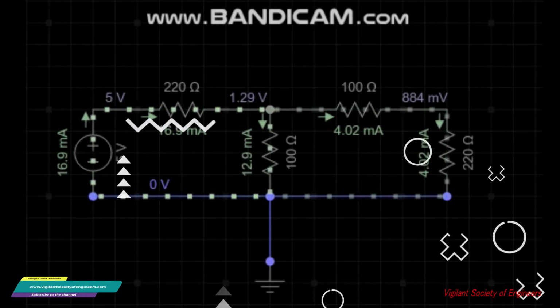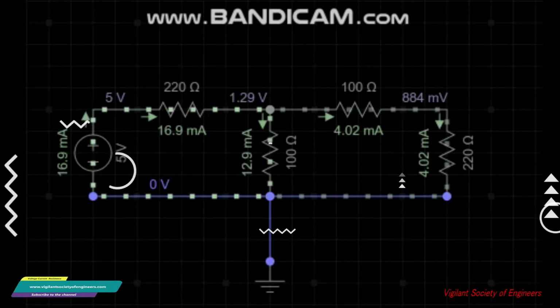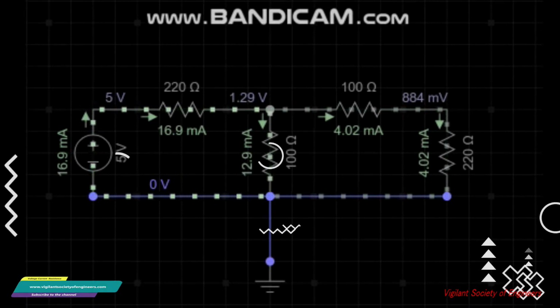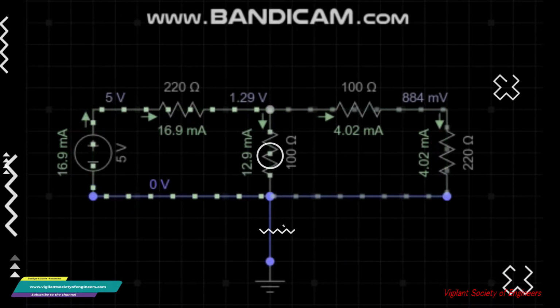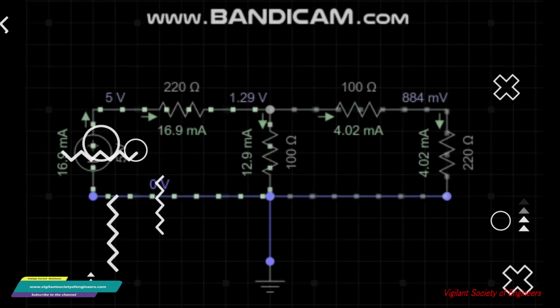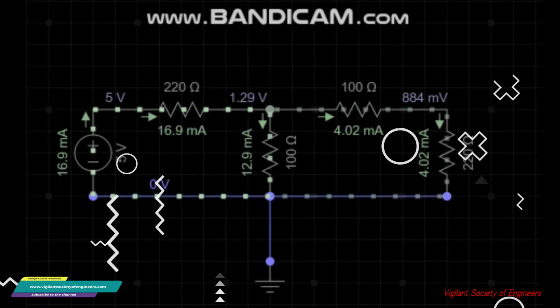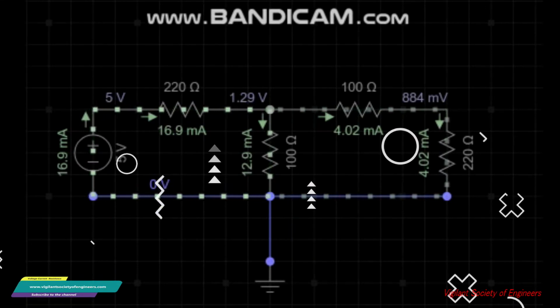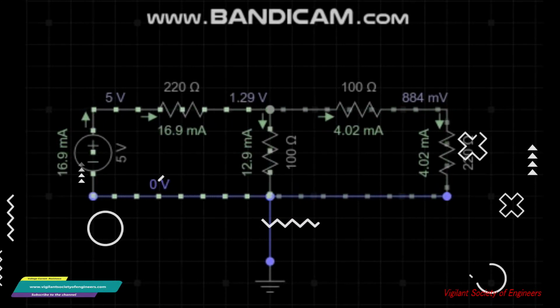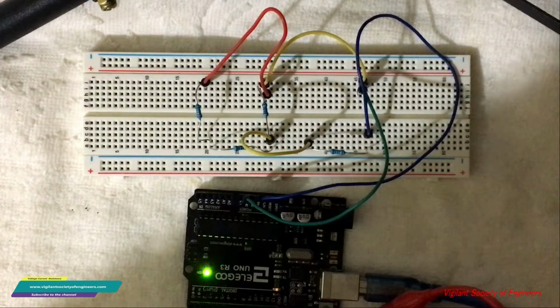All right, so it adds up mathematically, and by illustration or visual effect you can see that most of the current is actually moving through the 100 ohms resistor, because of less resistance, and less is moved through the 200 and 220 ohms within the series parallel section due to a greater resistance. All right, so greater resistance, less current; less resistance, more current flow. All right, so that is basically the relationship.